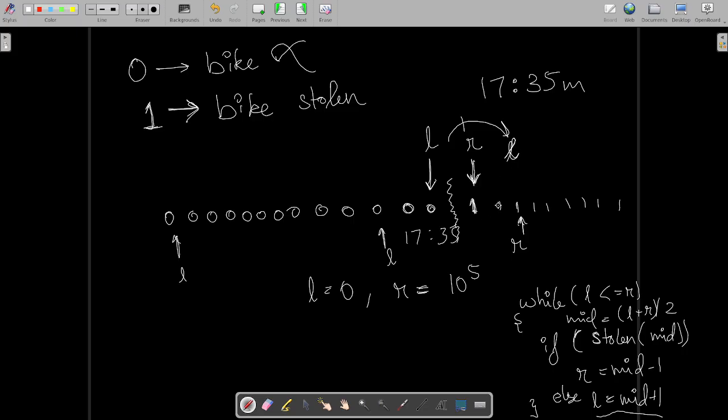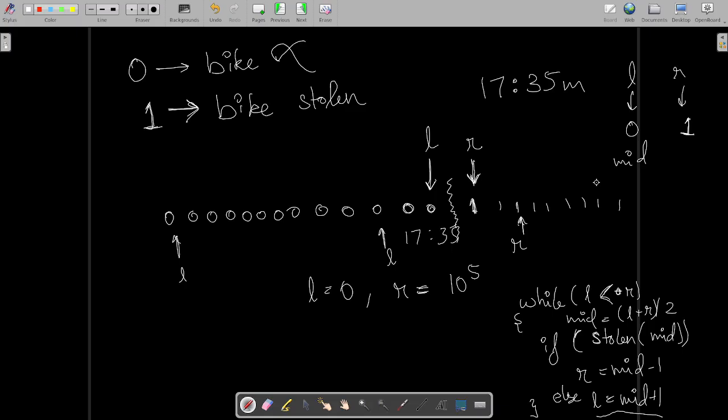Or actually, let's do it according to this exactly. When L and R are, let's say, at the junction exactly, 0 and 1, and I think they shouldn't be equal then here. So what happens? L is here, R is here. Your mid will come here.